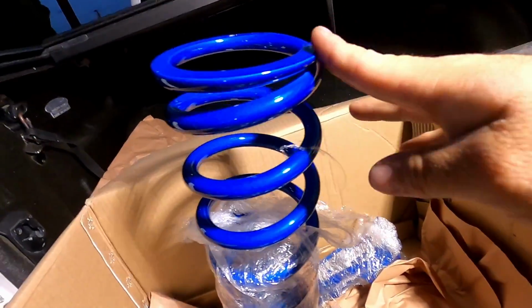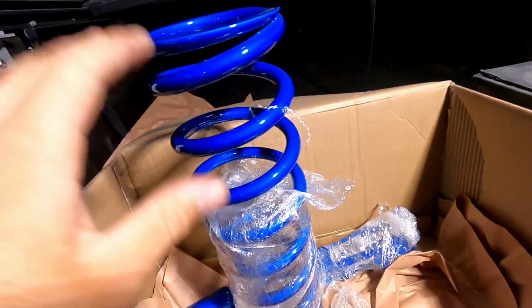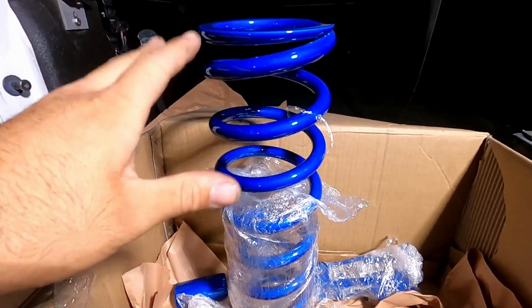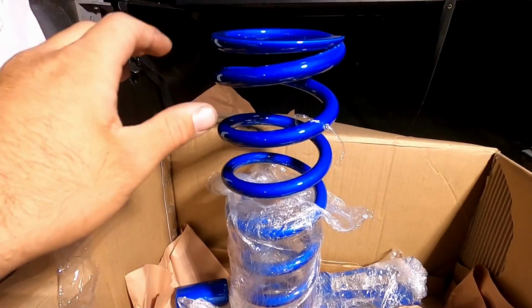It came out perfect. A lot of you guys are gonna mention to me in the comment section, so I'll talk about it for a second here. Powder coating your Shock Therapy springs is gonna void your warranty.